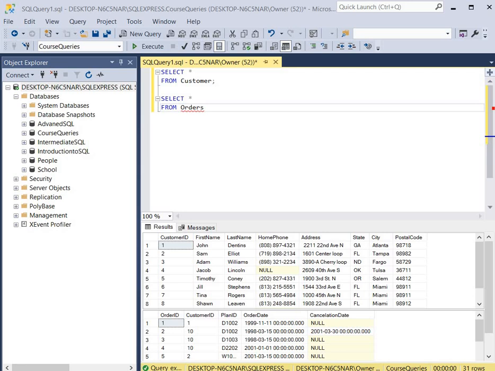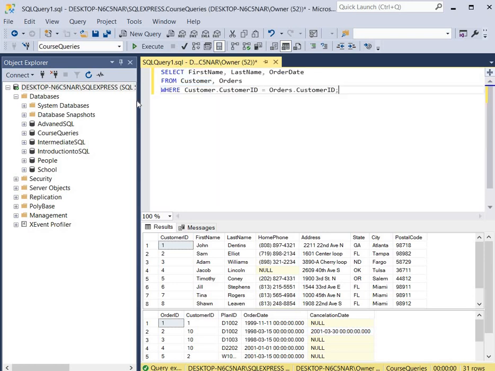For our first query, we're going to list all of the customers and their date of purchases. So here's our query. And remember, there's three parts that you want to identify. So we're going to be querying the customer and the orders table. And we're going to list the first name, the last name, and the order date, because remember I said earlier you have to list the columns you want to display. So in this case, we're going to display these columns. And then you want to also list the tables that you want to retrieve data from. So we want to retrieve data from the customer table and the orders table.